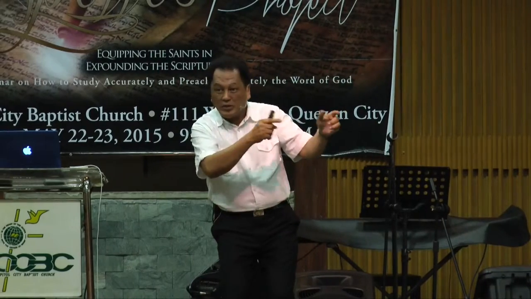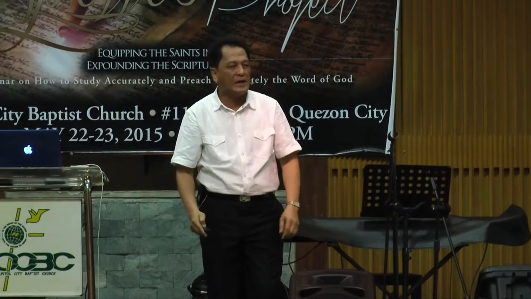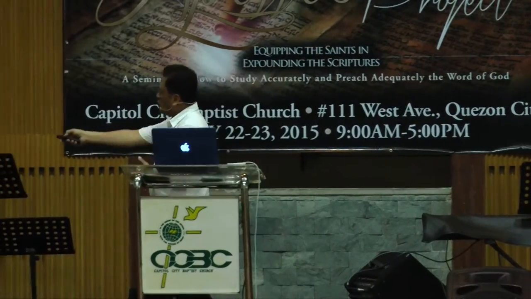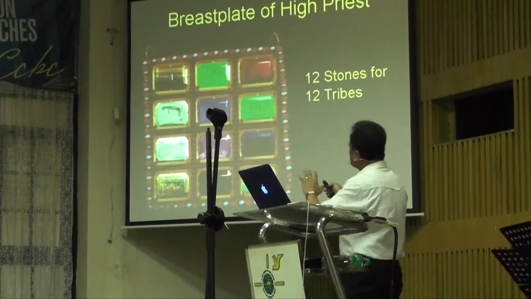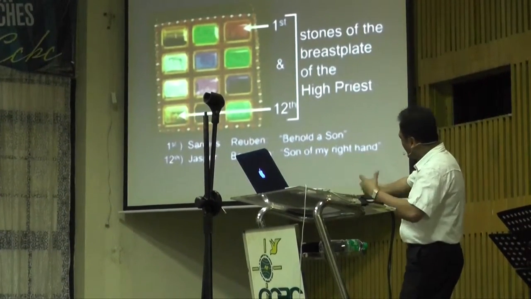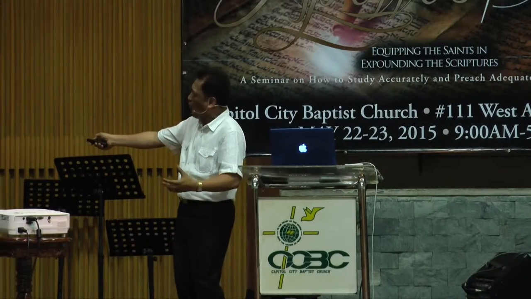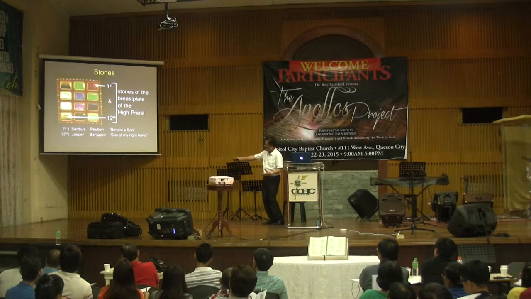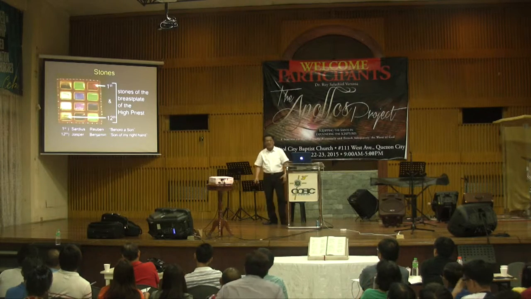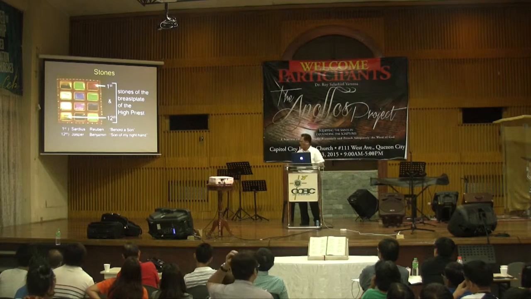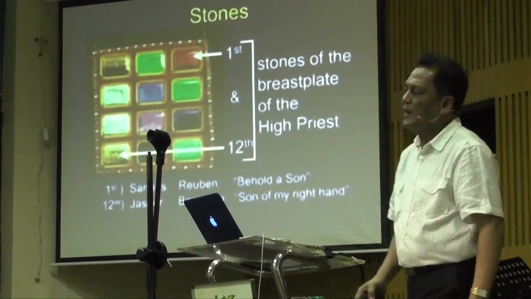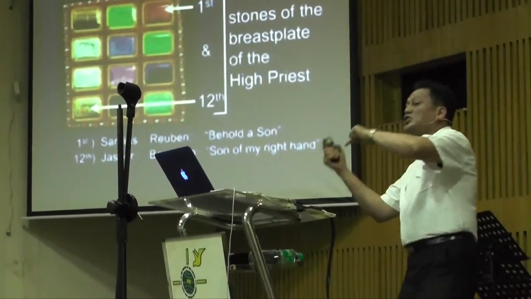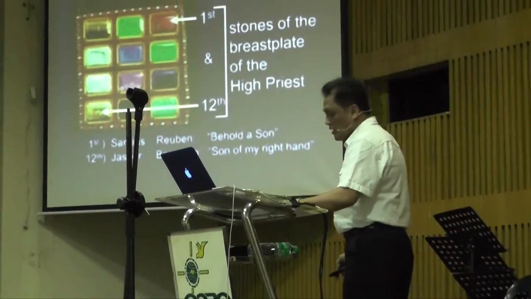But if you know the Old Testament, you can have a deeper understanding of jasper and ruby, describing this person who is seated on the throne in heaven when John was taken up there. Because we know in the Old Testament, the high priest would have a breastplate of the 12 stones, describing the 12 tribes of Israel. But very interesting, the first stone and the last stone, the first stone is sardius, which is ruby and red, and it represents Reuben, behold the son, and then the last stone is jasper, which represents Benjamin, and it means son of my right hand. So this person who's sitting on the throne, no question about it, behold the son of my right hand. This is the Lord Jesus Christ himself who is seated on the throne. So again, that's the way we can interpret this symbolism. We need to have a knowledge of the Old Testament in order for us to have a better grasp of the New Testament.